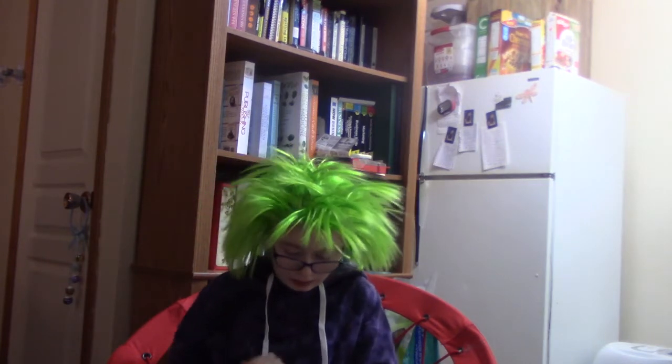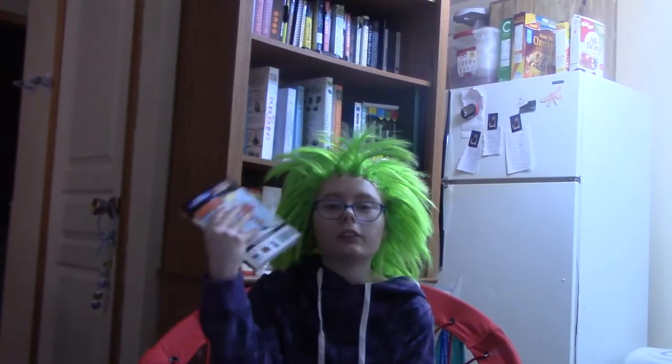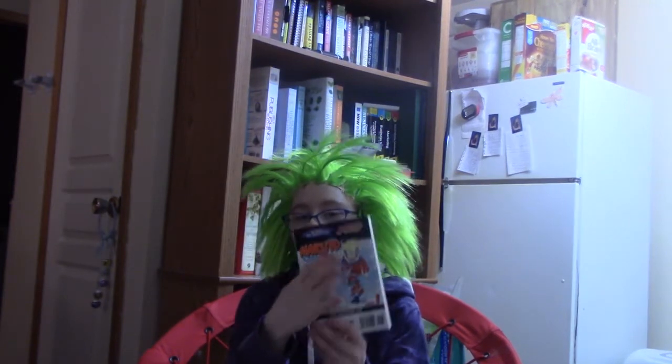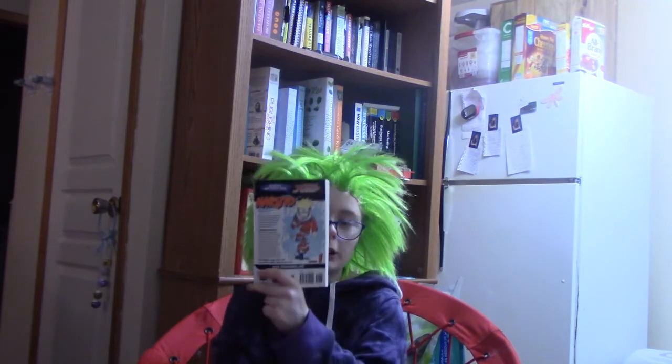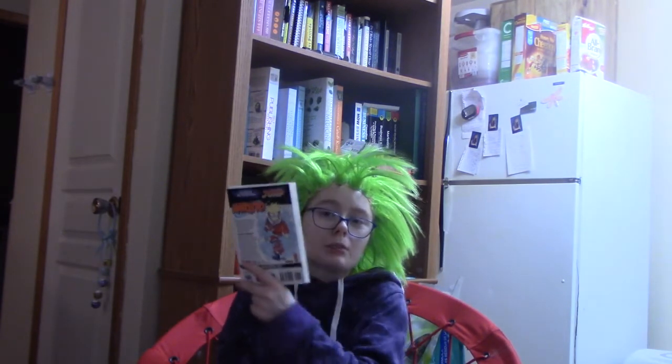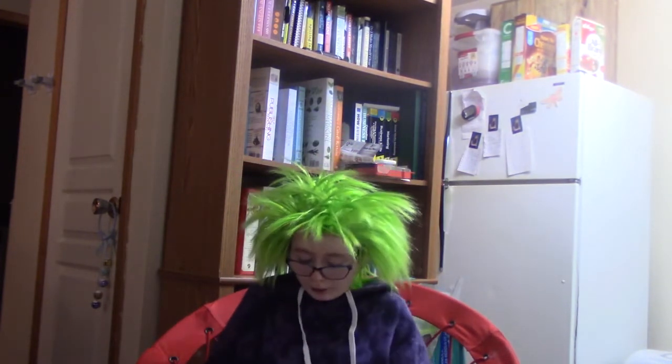So bookshelf number 7 and book number 7. So this is Naruto, and there is obviously a blurb on the back. Graphic novels, because every single graphic novel that I have read has blurbs on the back. And I have read this book, and I know for a fact there is a blurb. Even though I haven't read a lot of these books, but a lot of these books' covers I have memorized. So it's like, now we kind of hit the easy part.